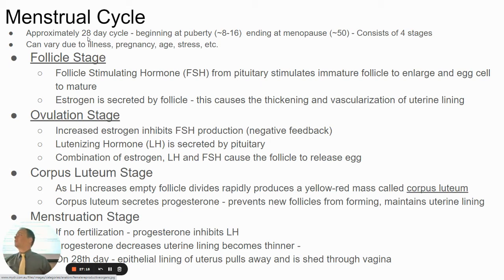But if we think about the typical reproductive cycle, it has different stages. So we'll start with the follicle stage. This will last 10 to 14 days. And this is when inside of the ovary, a follicle is developing. Remember, the follicles are little pockets inside of the ovary that contain an immature egg. And after puberty, once every reproductive cycle, they start to mature. Usually just one, sometimes 2, sometimes 3 or 4, but typically 1 starts to mature.